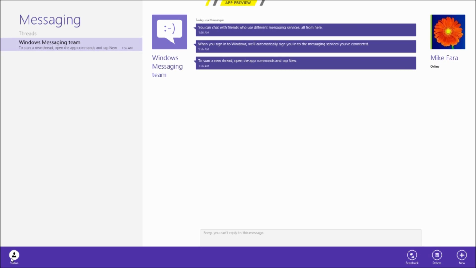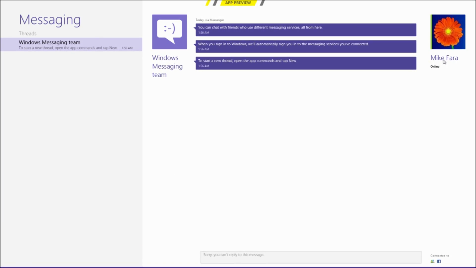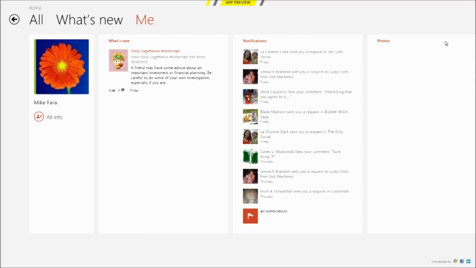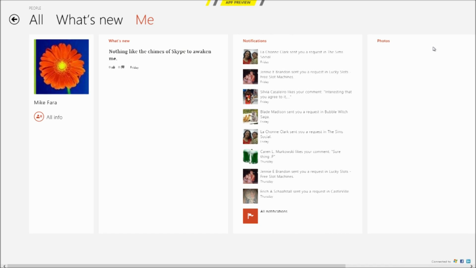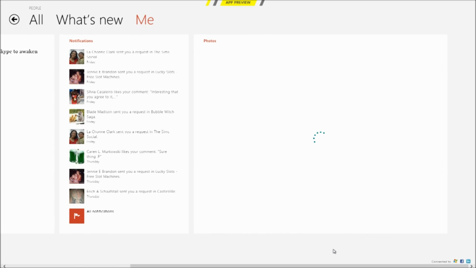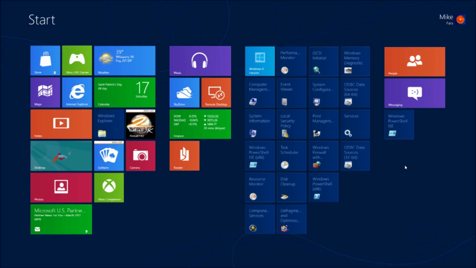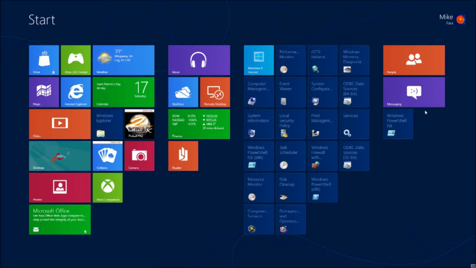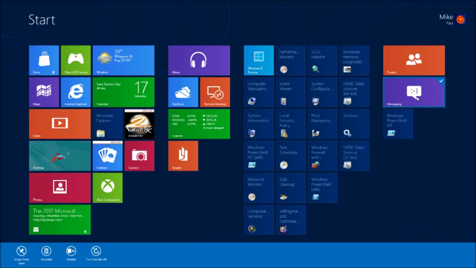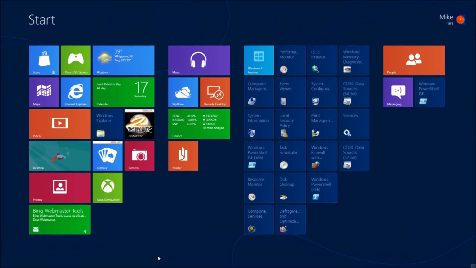Okay, so if I go to camera here, what's that going to do? That's going to launch my webcam, and you might see me here. Let me make sure that I'm shaved and so forth. No, the camera's not working for me, unfortunately. If I go to messaging, that's going to launch me right into Windows Messenger. Let's see if I right click again. What's my status? I'm online. Doesn't appear. Not sure what I can do here. I don't see my friends.